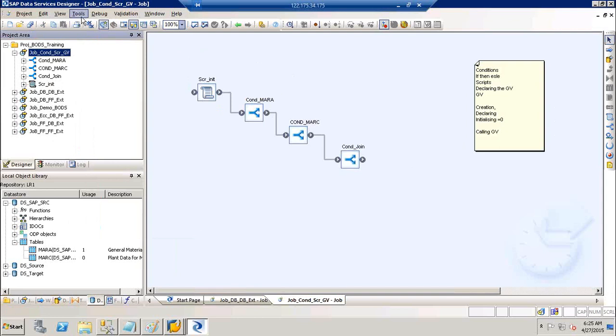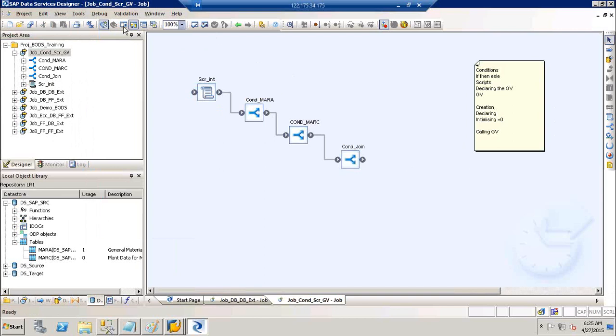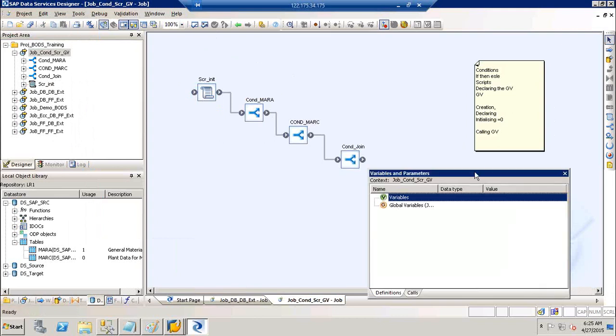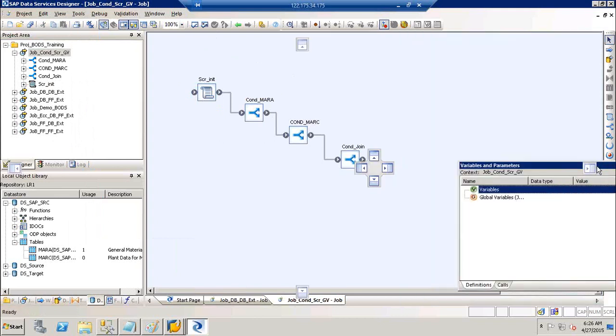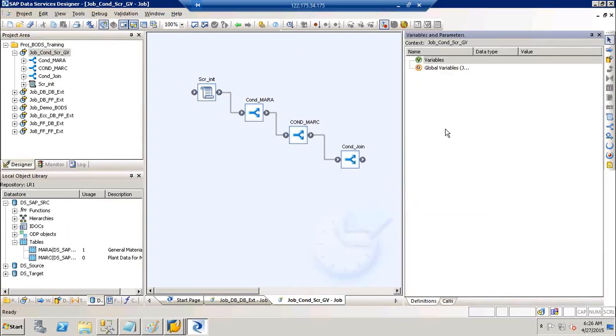So select the job, go to tools and click on the variables button, or you also have a variables button here on the menu bar. You can click on that and it will open a small pop-up, and you can align it to the right-hand side if you want it to get stacked there. Here we do two things.